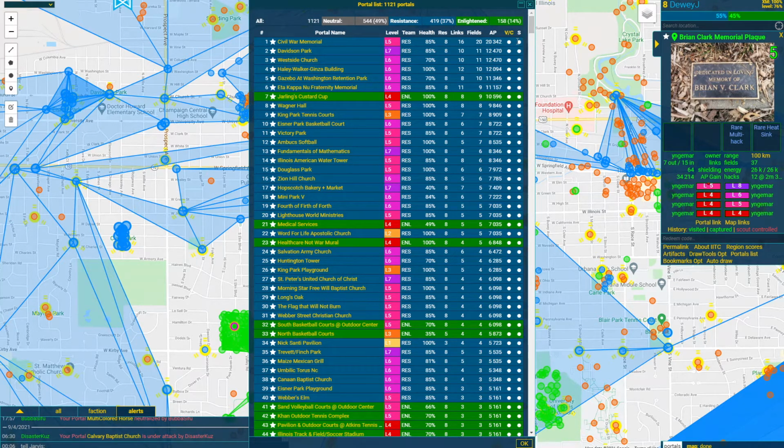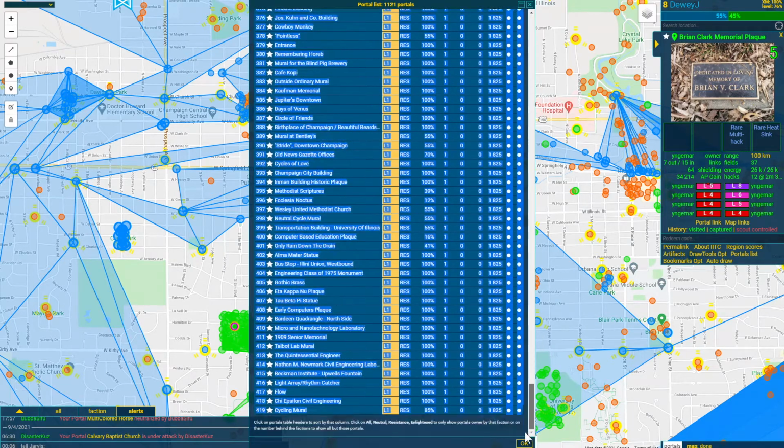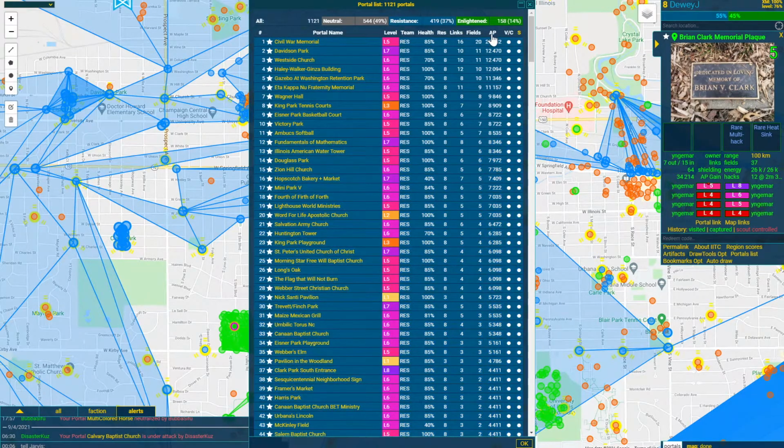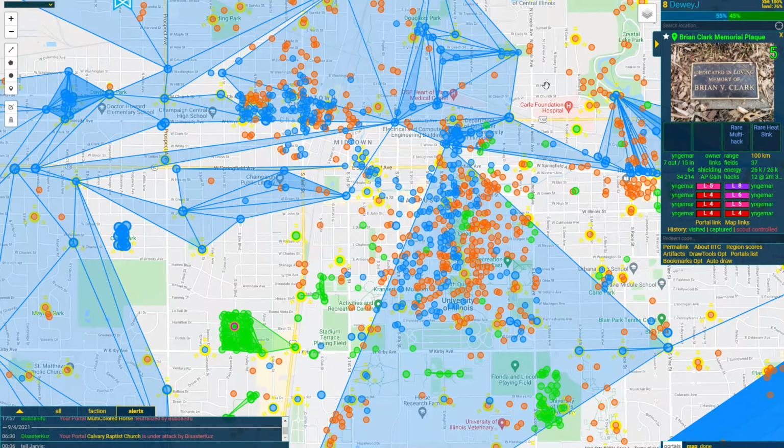The other column you have is the S column, and that S column stands for scanned. I haven't done any scanning in this particular area, so all of those are going to be just dots of white. But if it was a purple one, it would let me know that I have scanned that, and I've got it on my badge. So if I want to do some scanning, I want to go walk in circles, I've got plenty of them here that I can do that with. So that's the Portals List plugin.